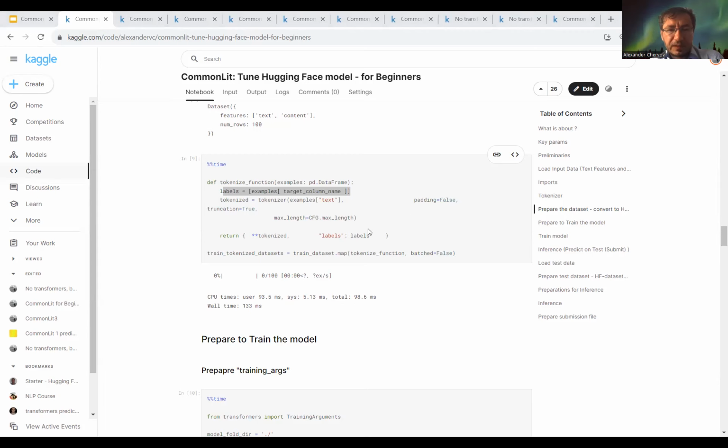Okay. One of the important parameters in this function is max length. What is max length? It will cut the text to this max length. Typically, we have a max length of 512. We can try to make it more, but I'm not sure this would be a wise step. We can play with this number, but typically it's 512, 2 to the power of 9.